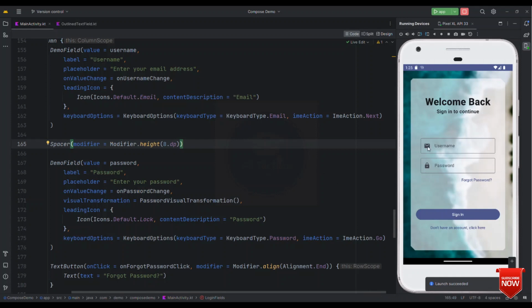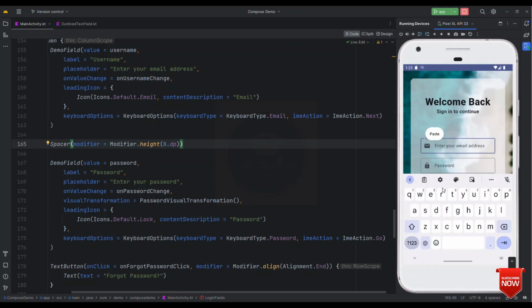Okay, now let's check out our username and password field once again. So here, after tapping on the username, the keyboard pops up. This keyboard is suitable for writing an email address too because we have @ now. So we can easily write any email address which we have.